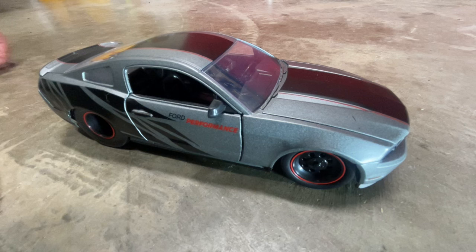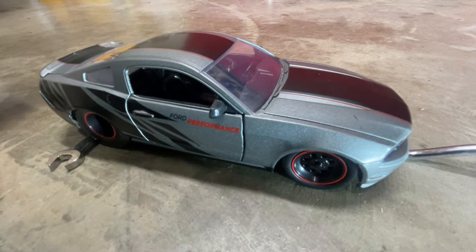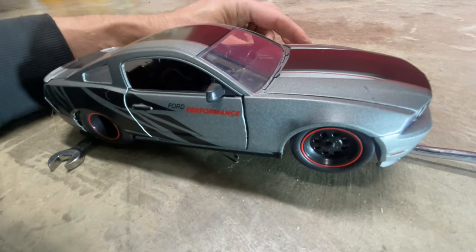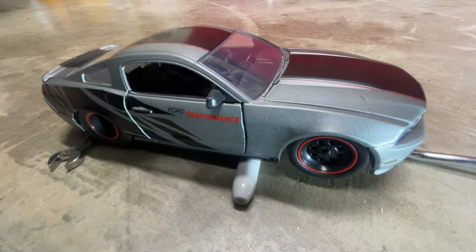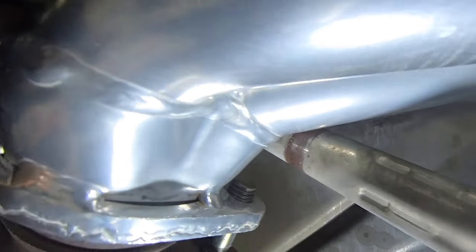Before jacking up the front of the car, I block the back wheels with something — I'm using this wrench. Then, using my pry tool, I lift up on the front end. I support the front of the vehicle with this silver sharpie. Now I can get a good look at the issue. We are looking at the bottom of the driver side header, and just behind the header is where the steering shaft enters the firewall.